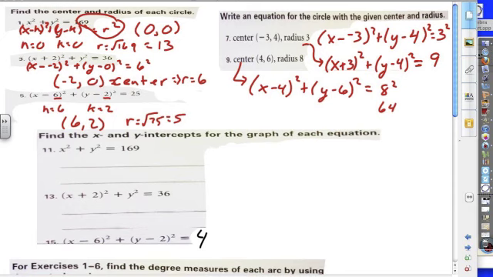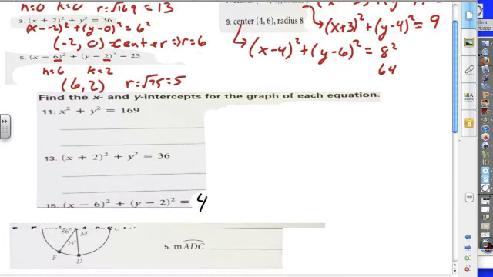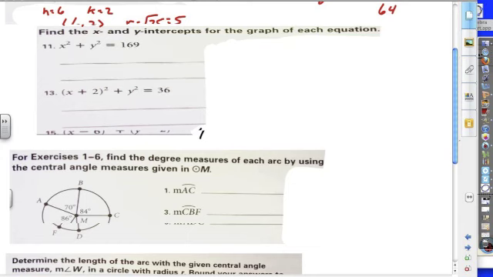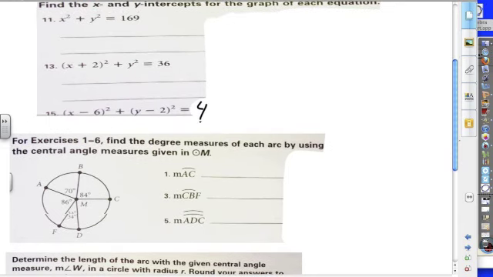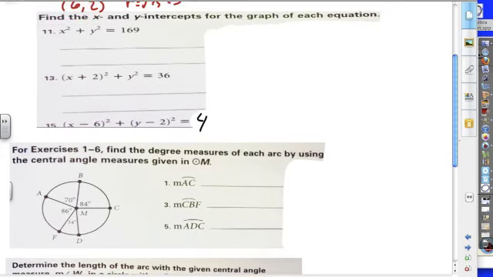Now the other part that goes with this is finding the x and y intercepts. So when I go to graph this, I want to know where this thing happens to hit. Excuse me. I want to know where these things happen to hit the x and y axis. I want to see if it'll happen. So now, here's the first thing to notice: I got an x squared and a y squared, and I'm equaling 169. Good thing to know.